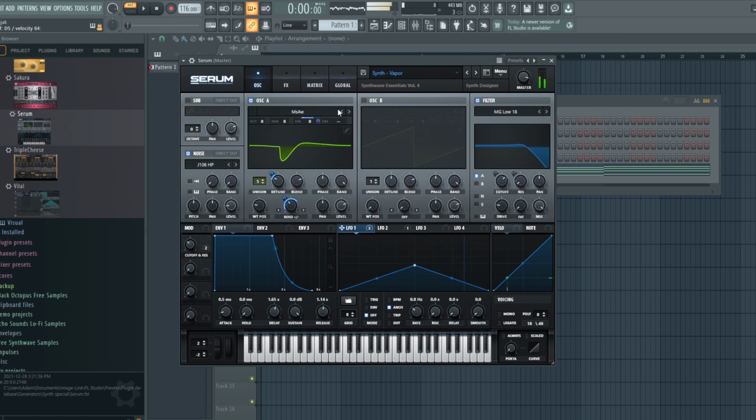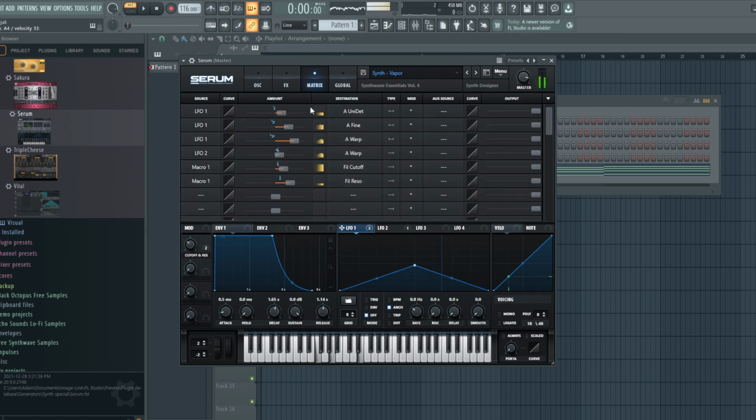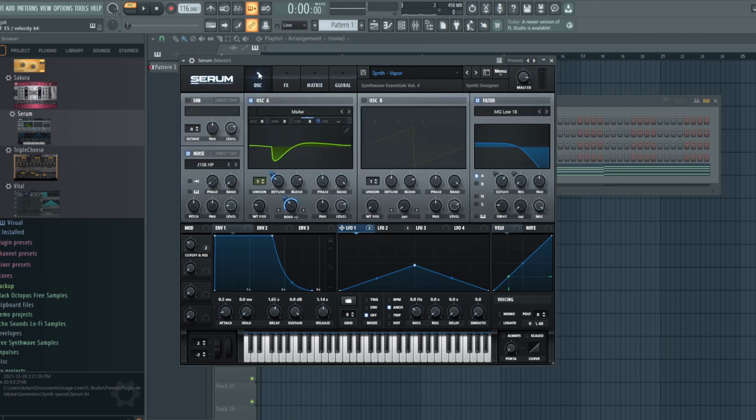So let's take a look at the matrix. You can see it. All of these functions here are really giving it that unique sound, the detune sound, the unstable sound. Again, I have the detune here switching as well. So it's really all about these different sounds, these different movements, I guess you could call it, that is adding to the vaporwave sound.